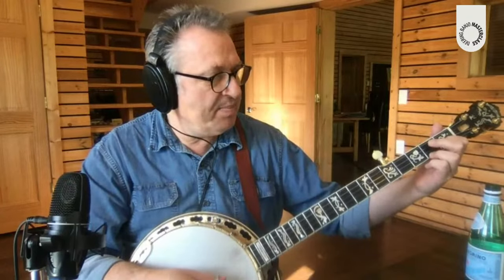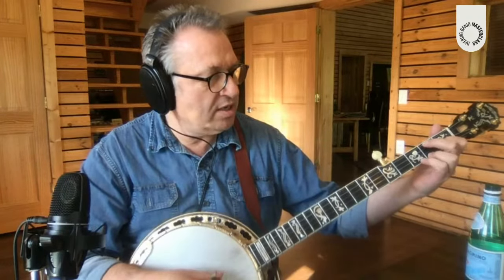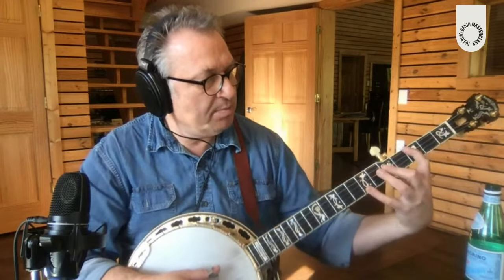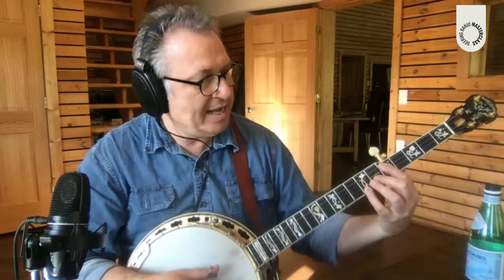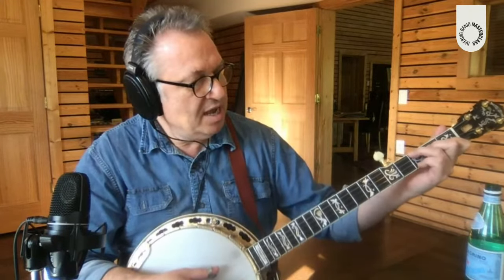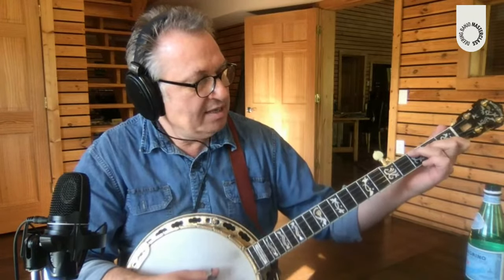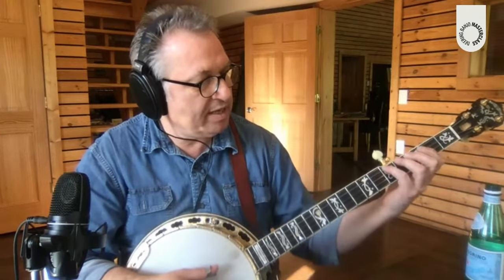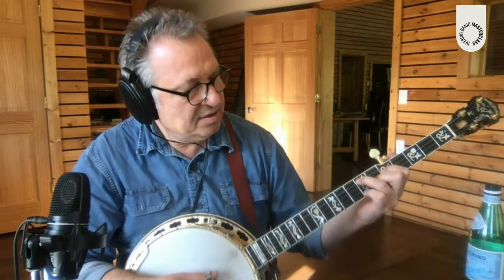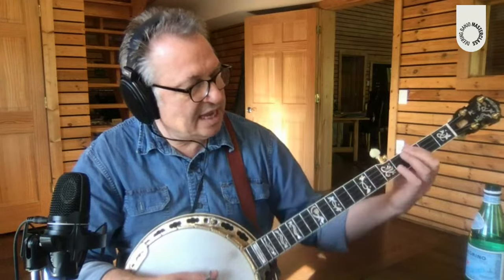But this tuning is really great because you have chords that you can do. You don't have to do the big stretches because you can play them up. Let's say you have an F chord here. Well, of course, that will be more difficult to play because now this note is too low. You would have to play it here. But the F chord would be, in this case, you can use this F here.